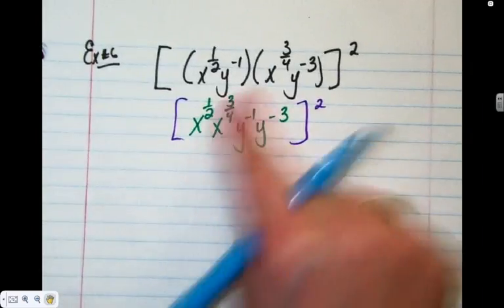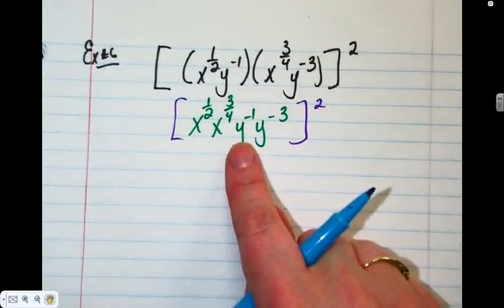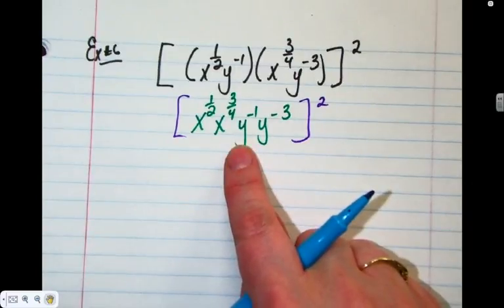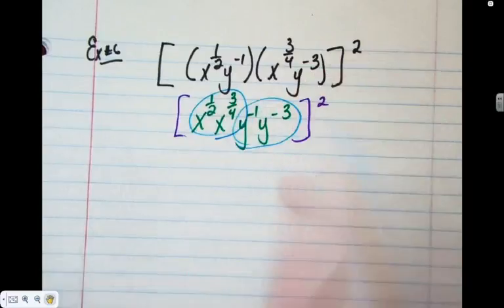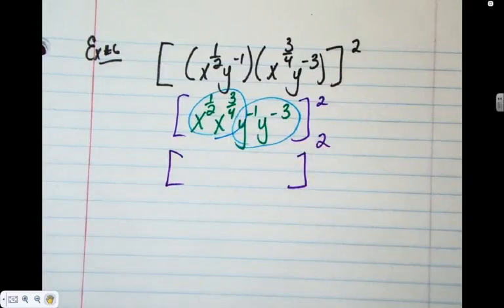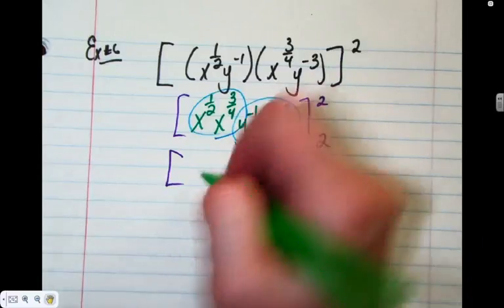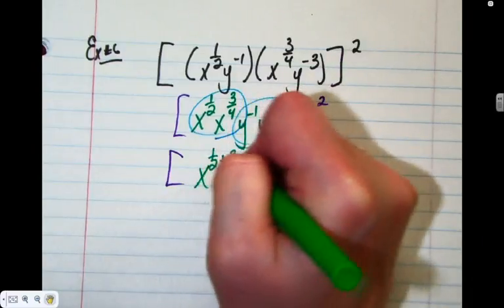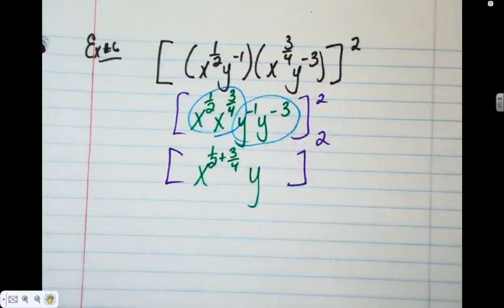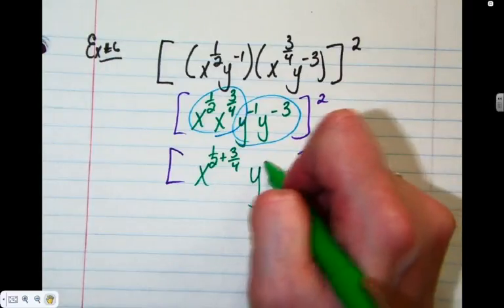Okay, so the stuff in the middle, after we grouped them, what did we do in example 4? We added. Why did we add? Because it's multiplication, so we're going to add the x's and add the y's. Still keeping those big brackets, keeping the 2, not worrying about it, not freaking out, just kind of ignoring it. And again, I'm writing this step by step. We're going to have to add a half plus 3/4, which we'll worry about in a second. What about the y? So minus 1 plus minus 3 is minus 4.